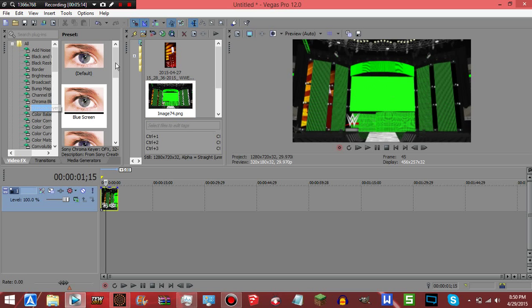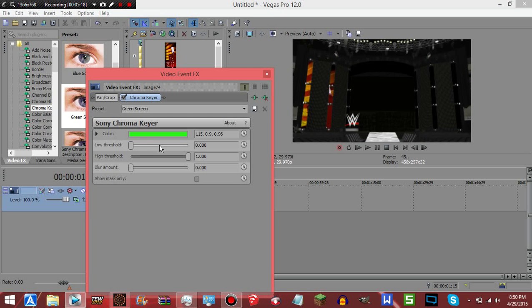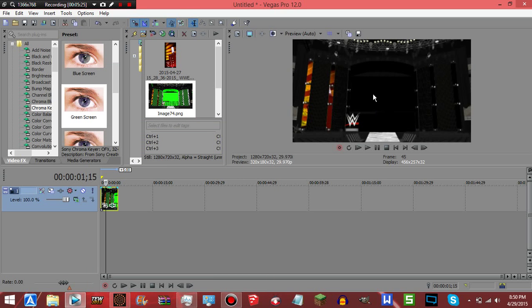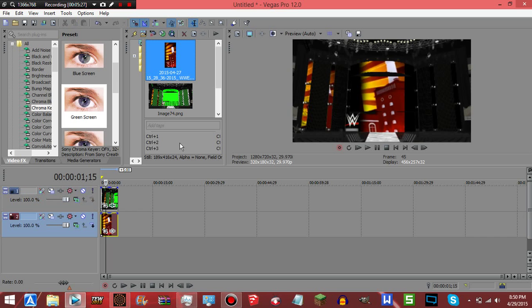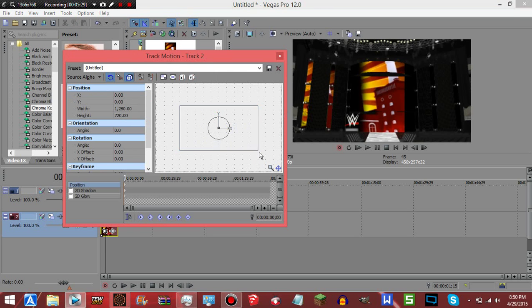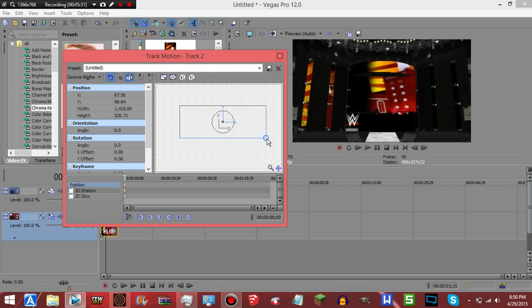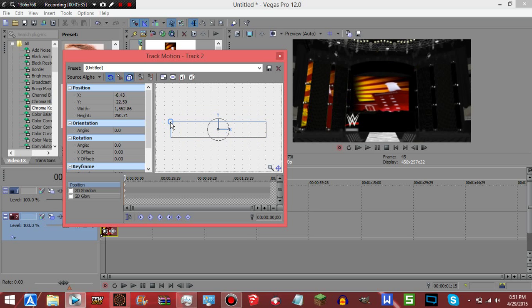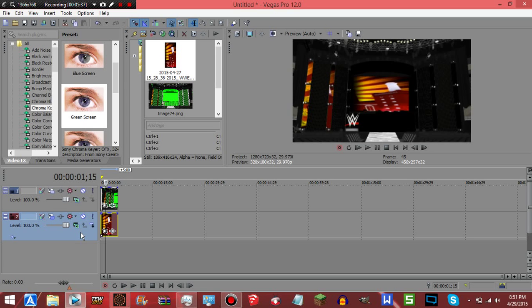And so now we're going to go to Chroma Keyer again, and for green screen. Now this is everything. Once again, threshold up to half, high threshold down just a little bit. So there you go. Now we're going to do the same thing, just graphics. Now you can see, move this to the Titantron and all that. Make sure it fits all as well, like that. The graphics shouldn't be too hard. They're not the hardest thing.